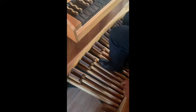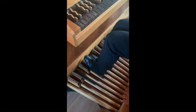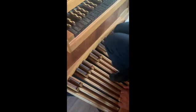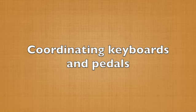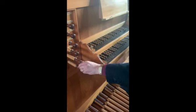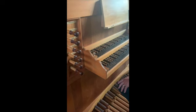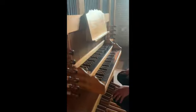To find notes by touch: you feel the groups of two and three sharps, keeping feet no more than a fifth apart, guiding each other. To find D, you locate the two sharps — C sharp and D sharp — and D is in between. To find G, you look straight ahead at your score while your feet feel the three sharps — A flat is there, then G. For top D, you simply find the two sharps up higher. After practice it becomes very natural.